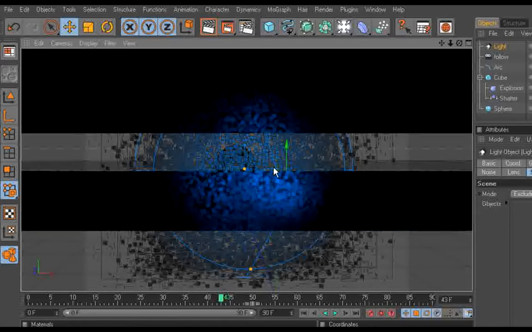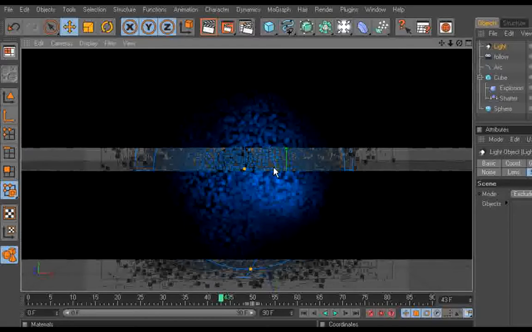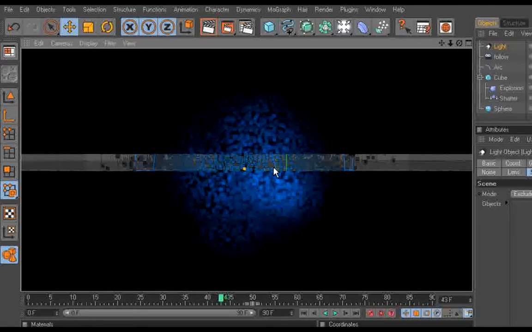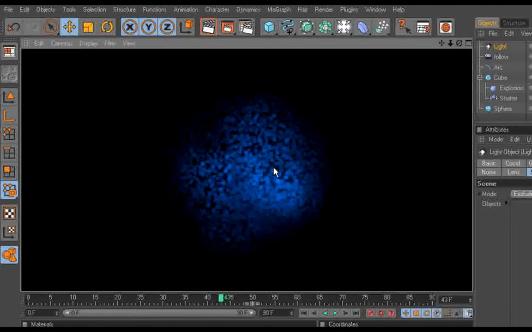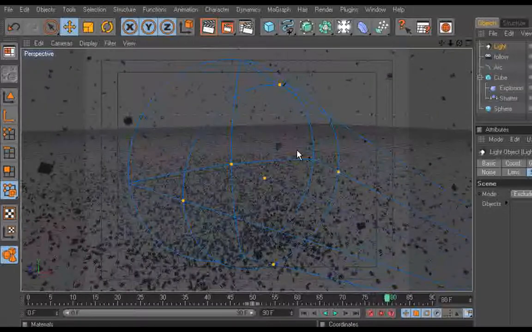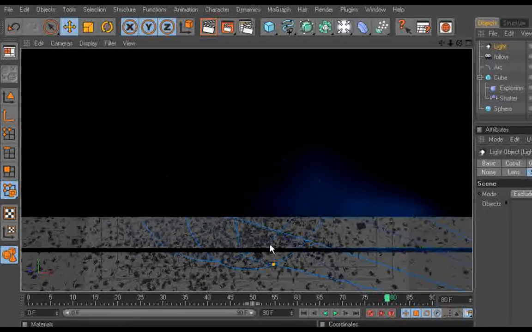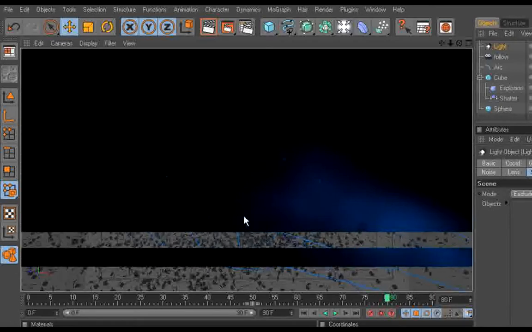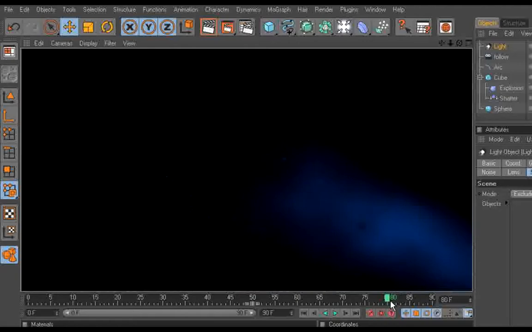Okay, and then if you add this into something with motion blur and stuff like that, you get this really nice effect of glass actually shattering onto the ground. And the only thing we just did was use a simple deformer to do this. Okay, and then if I go to this point here, you pretty much just see these little bits and pieces and the light is pointing down to the ground here. So this just covers adding in a light just to polish off the scene.